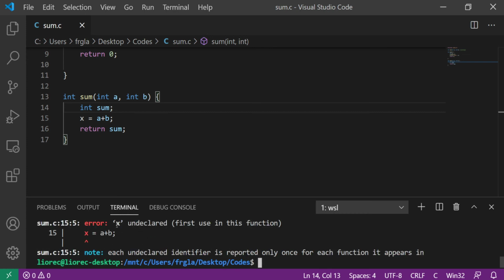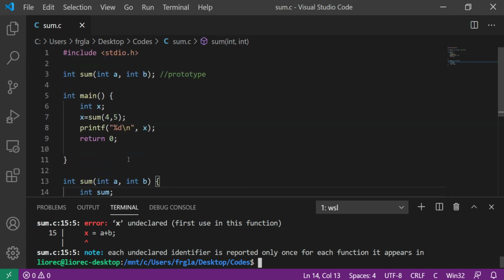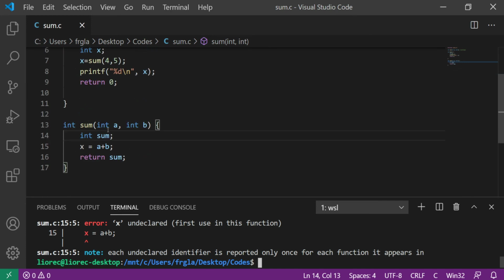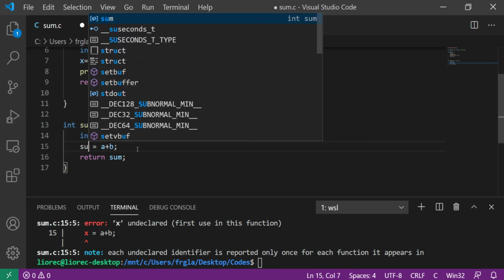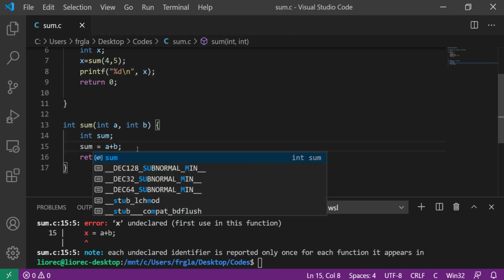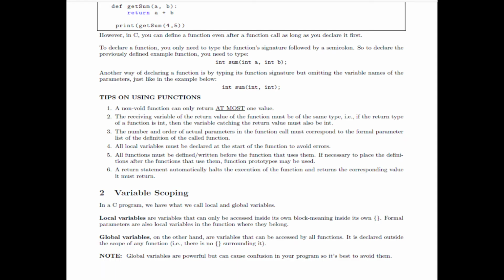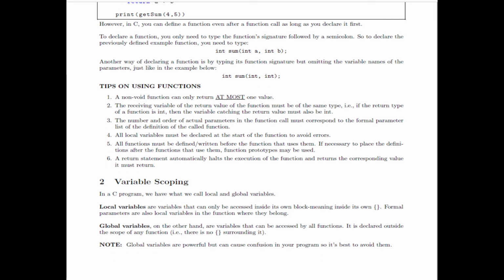You see, x is undeclared. Even though we can see that x has been declared in our main function, we cannot use it inside sum. So let's replace that with sum. So that is variable scoping.